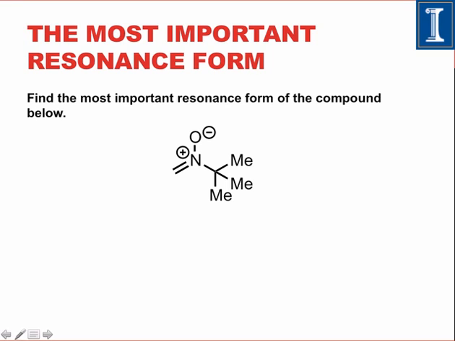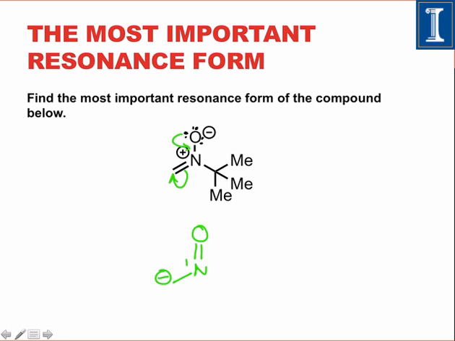When it comes to electron sources, we can zero in on the negatively charged oxygen atom right off the bat. The oxygen is negatively charged and bears high-energy lone pairs that can participate in resonance. Furthermore, that good electron source is next to a good electron sink, which we see in the C=N double bond. Because the nitrogen is positively charged, this points to a good electron sink. So we have a good electron source — a lone pair on oxygen — next to a good electron sink, and this is a key sign that resonance is important in this molecule. We can draw curved arrows to illustrate this resonance, and the resulting most important resonance form reflects that electron flow: an N=O double bond, a negatively charged carbon, and the nitrogen is still positive.